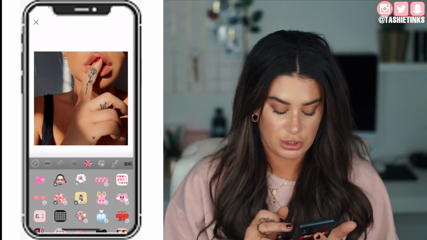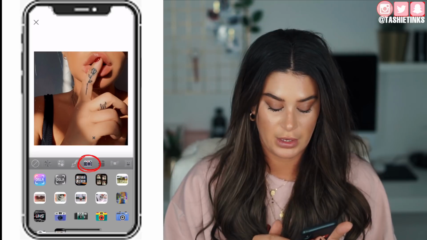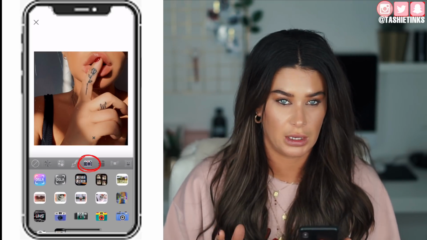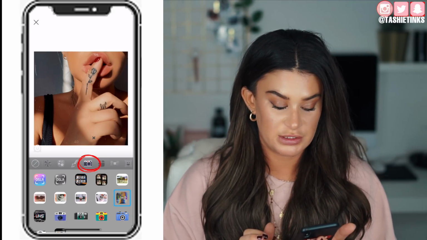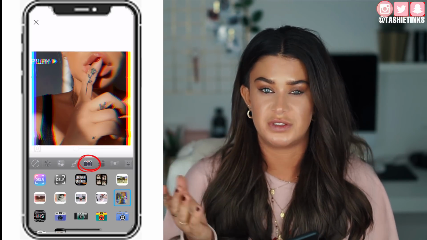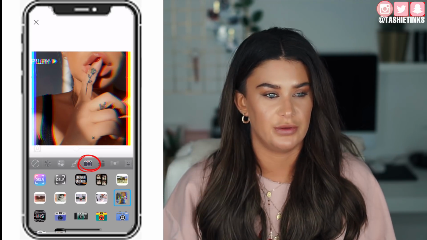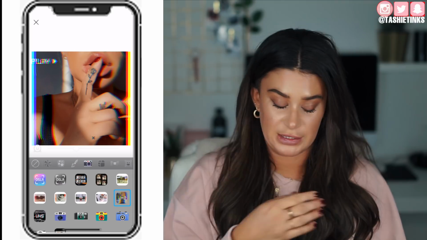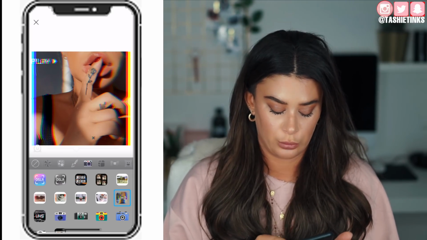But to get to that part you go to the camera looking one, which is this one here, and it gives you all these effects which are kind of camera-ish style. I've used these on quite a lot of my photos. I used this one on one which looks like that. Obviously once you save it, it's not moving because it is a photo. If you want it to be a video, you could just record the screen, I guess, like I'm doing now. But it does save as a still image, even though it's moving right now.